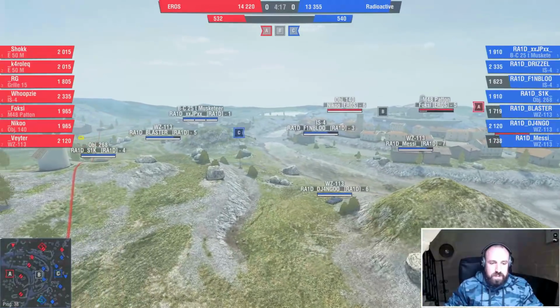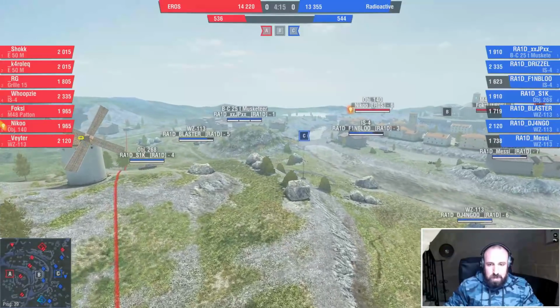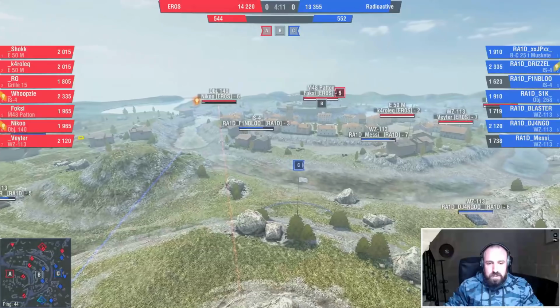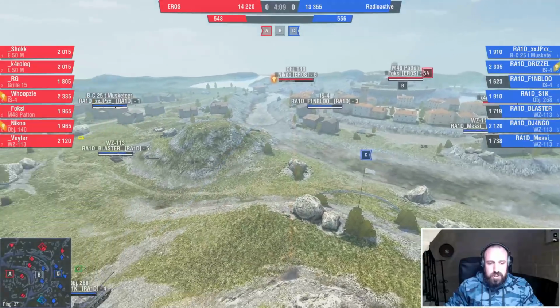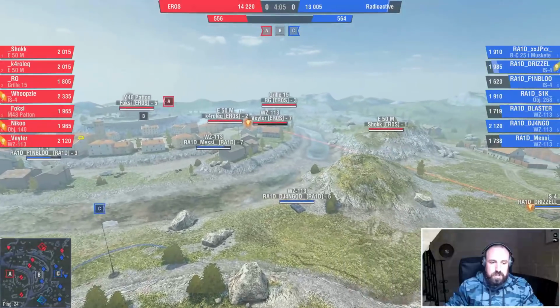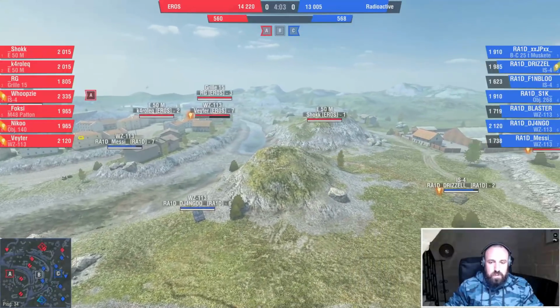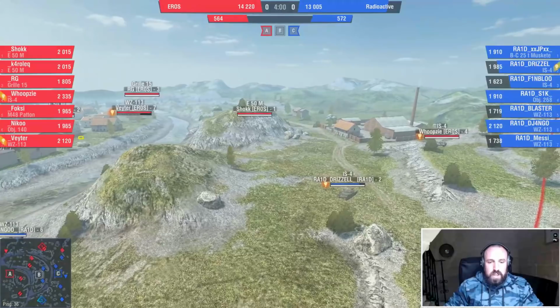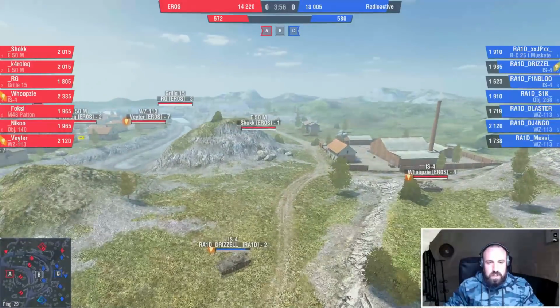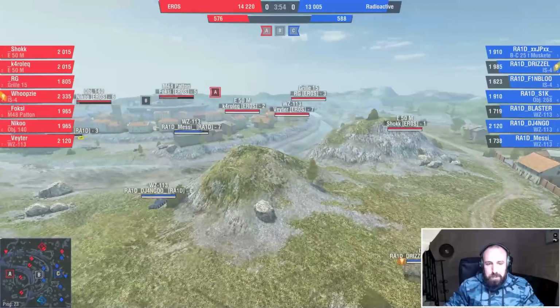So we need to see Eros make a flex. They can't stay in this defensive formation forever, much though they might want to. And you can see the Raid team is very well positioned. All of the elements in their formation can help quite quickly any other element there. Eros, although they've got more map control, they're slightly more divided. We need to see a push from Eros.